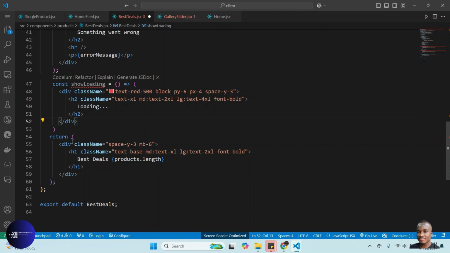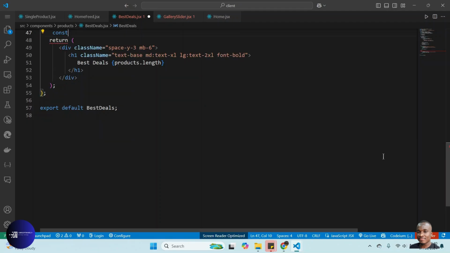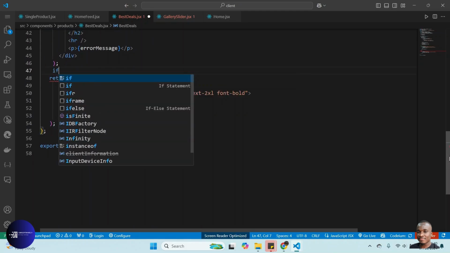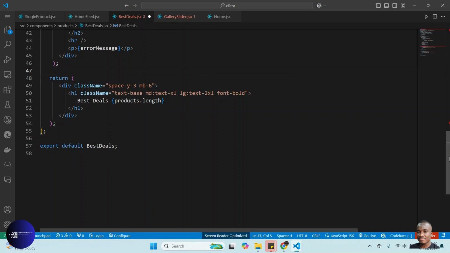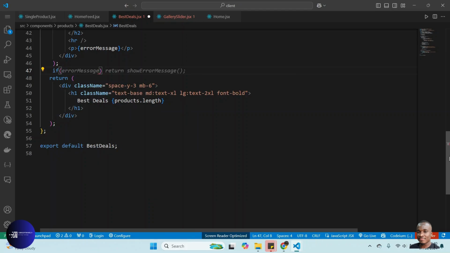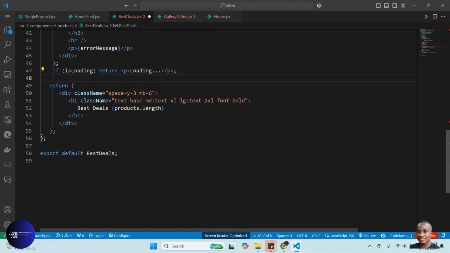So we can check here. If it's loading, return isLoading.